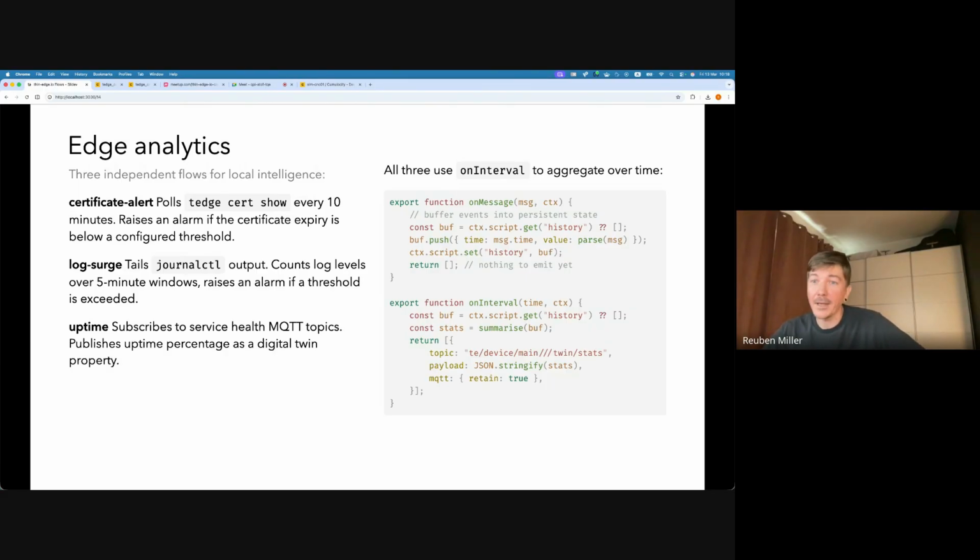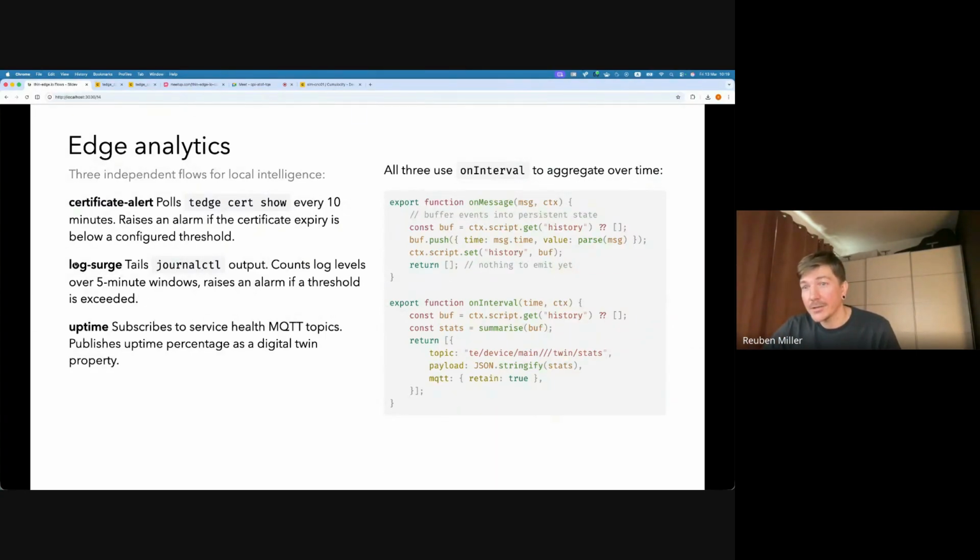If I want to monitor locally on the device, in this example we're using the TED certificate, kind of monitoring that. But you could also extrapolate that to examples where communicating with a PLC usually requires a certificate. So maybe you want to monitor that certificate to know when you will lose access to the PLC because your certificate has expired. In normal situations, you want to have certificates renewing, but life happens and there are always bugs, and then you might realize, oh, the renewal process doesn't work or is failing for whatever reason. Then these kinds of mechanisms are a fallback to go, oh, something didn't work properly, I can be notified.